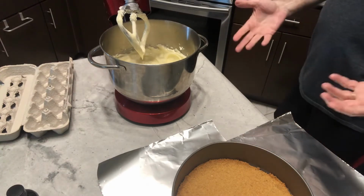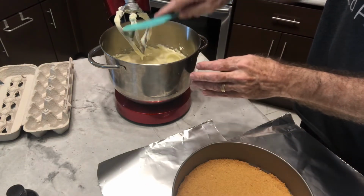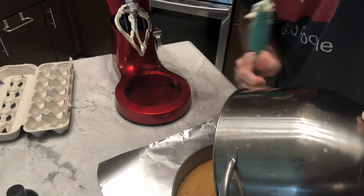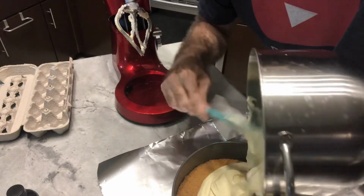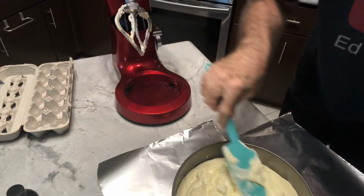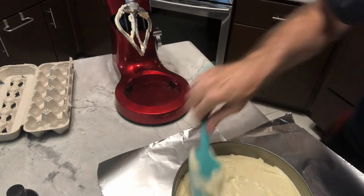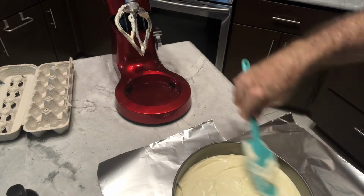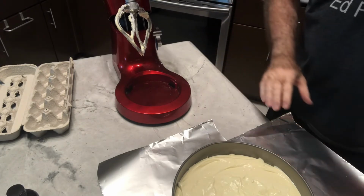I will get my water reboiled. All right, so I want to pour the batter into the springform pan. The batter is really tasty. Okay. It'll all level off in the oven, but I just want to help it a little bit here. You really don't want to leave that lemon off there because that lemon, to me, really makes it.